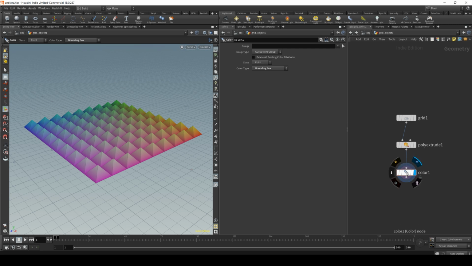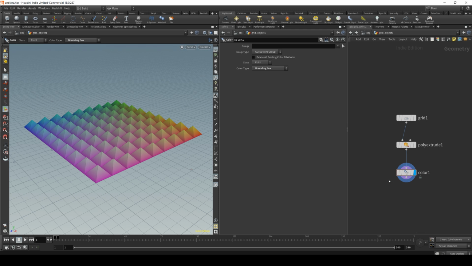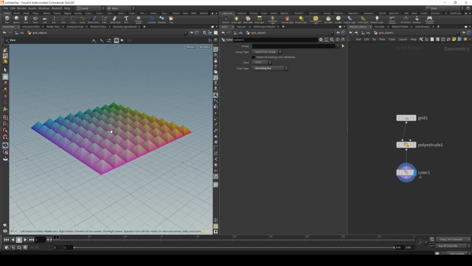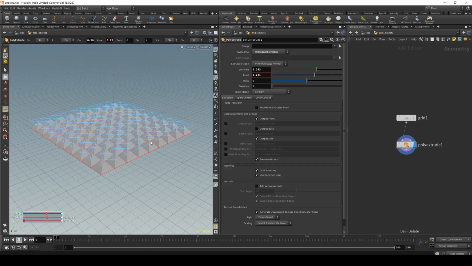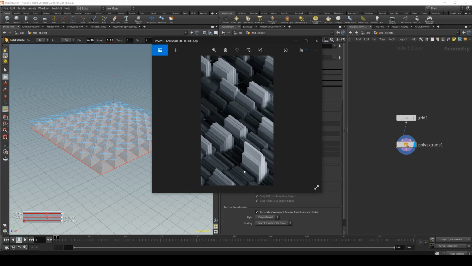For example, if I middle click here, you can see that I have a point attribute called Cd and another one called P. And for example, we will be able to take our point attribute Cd and use it to grab the color information into Redshift render, which is pretty awesome. So that's the principle. Now let's create our effect and see how we can animate and how we can grab the color and all that stuff.